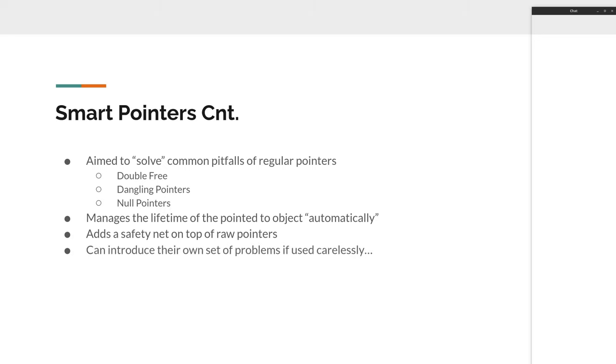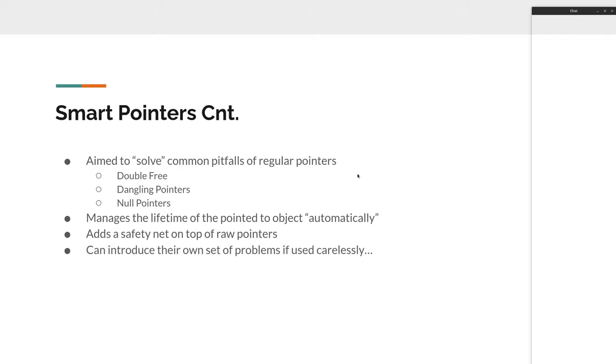Of course, they can introduce their own set of problems. You can still force these things, and sometimes using them to avoid a compiler error, because you don't know how to solve it and the smart pointer somehow fixes it, is not always the best way, because then you don't know what problem you're actually solving. But smart pointers, depending on which type you use, can give you things like reference counting and other types of abstractions over the underlying data, which are very useful. So they're definitely a good thing, but you should think about when to use them.